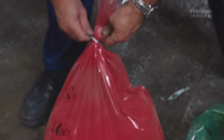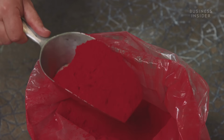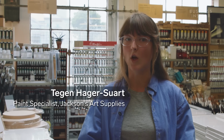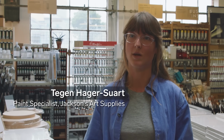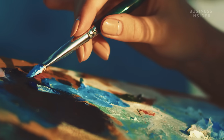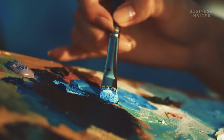But there's one key reason this paint hasn't ever been cheap. Pigments cost a lot of money. So in a good oil paint, you're going to be looking for high pigment loading and a good quality pigment in that high pigment loading. It doesn't matter if you have loads of pigment if it's a bad quality pigment. You're looking for light fastness so it doesn't fade, and tests on light fastness have been going on for generations, in fact, for some pigments. So you're not going to create a masterpiece and then 50 years down the line, it's completely washed out.